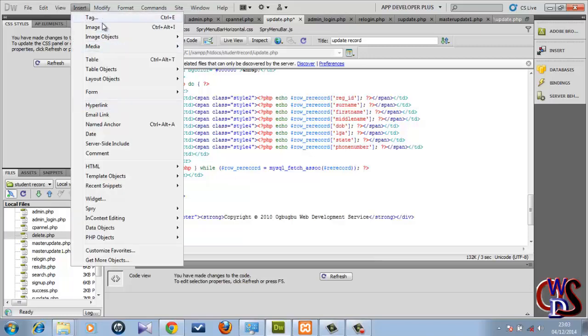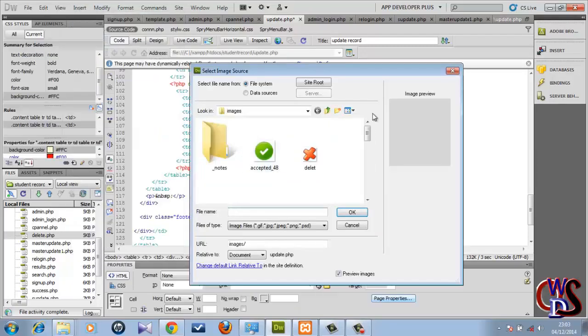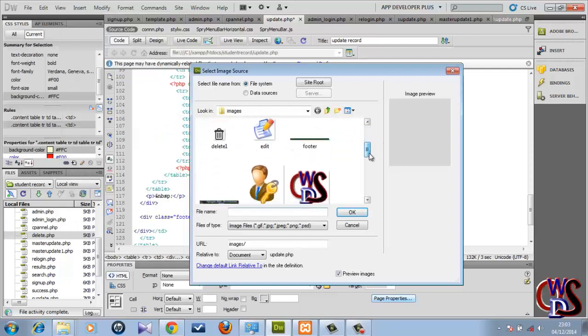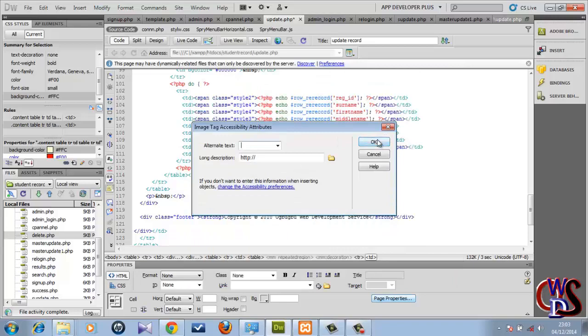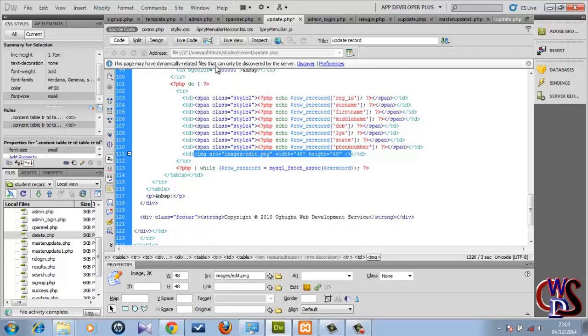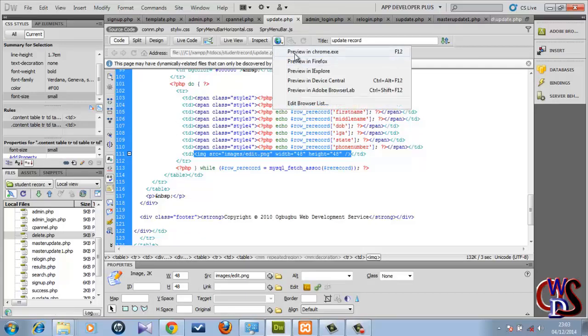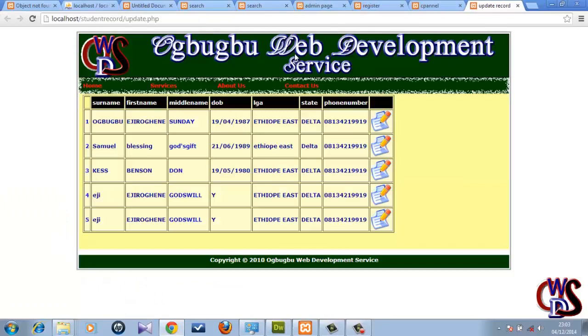So what I'm going to do right now is go to image and do an insert process, then save it, preview this page as it is in Chrome. Here we go. We have the update column already picking the details.